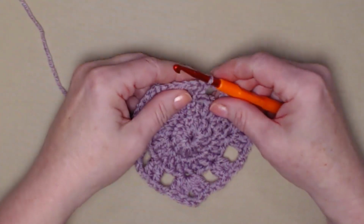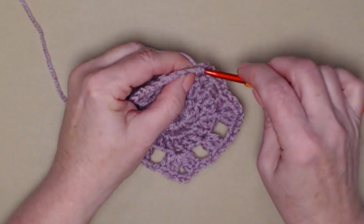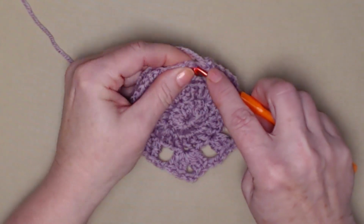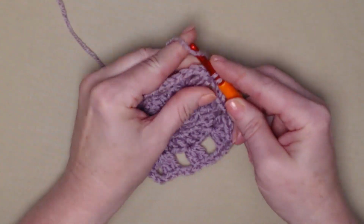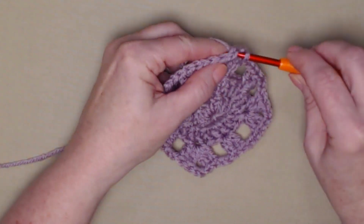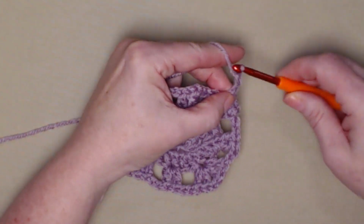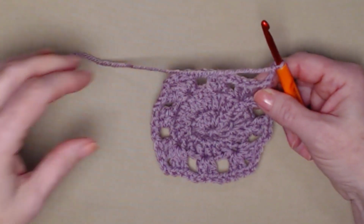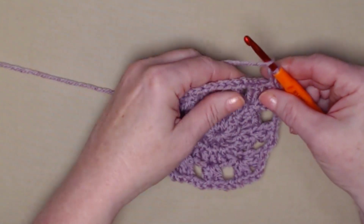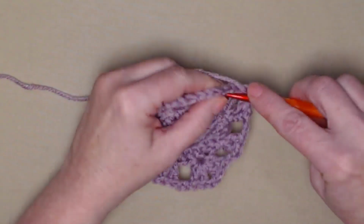All right, so we're going to single crochet in the next 2 double crochets. So single crochet in this one, then single crochet in the next double crochet. Now we're going to single crochet in this chain 2 space, and we're going to chain 2, 1 and 2. All right, now we're going to go to this next chain 2 space, and we're going to stitch 2 double crochets, 1 and 2.